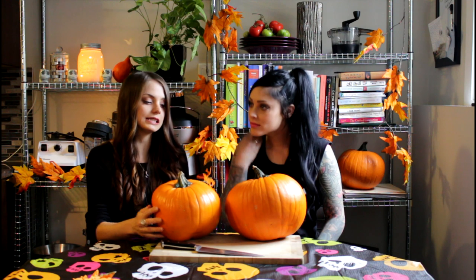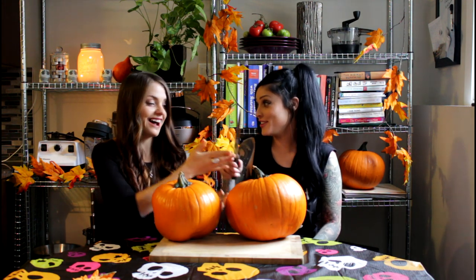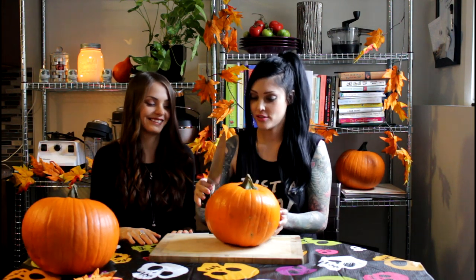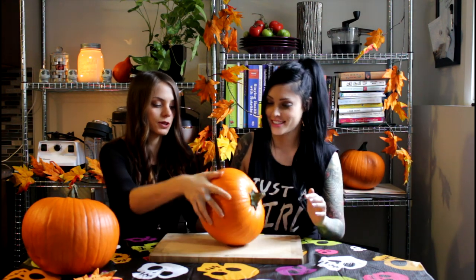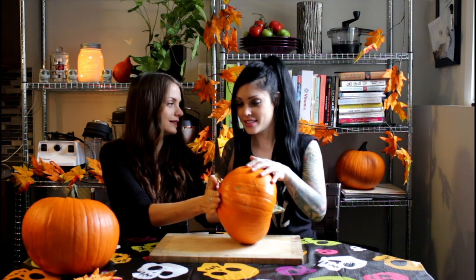So what we're going to do to get this pumpkin in the oven is we're just going to cut it in half. It's going to be really simple, really quick. We already have the oven preheated to 400 degrees. I'm going to give you the honors. It might be a trick just to cut the bottom bit off here so that you've got a stable base.